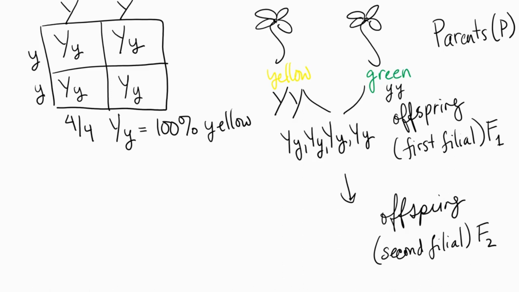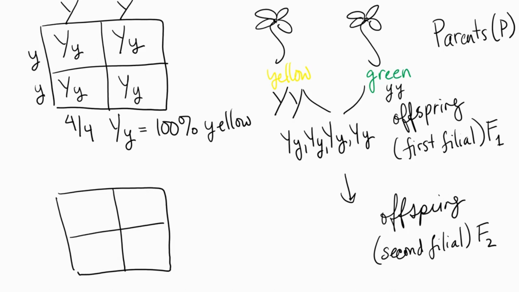All right, so now what we want to know is what happens if we mate 2 of those offspring, and what would we get in our second filial? So we're going to make a second Punnett square, but using our offspring, or F1. So if we do that, one of our offspring, capital Y, lowercase y, and another capital Y, lowercase y. So in the first box, we have capital and capital. In the right box, we have a capital and a lowercase. In the left bottom, we have a capital and a lowercase. And in the far right one, we have 2 lowercase.